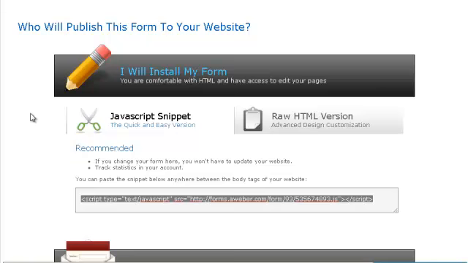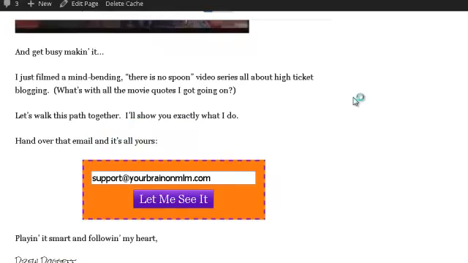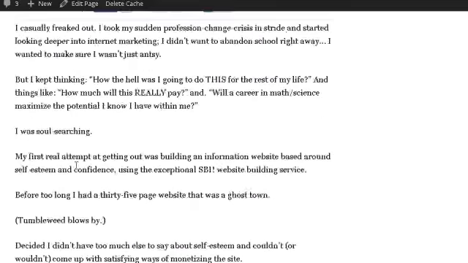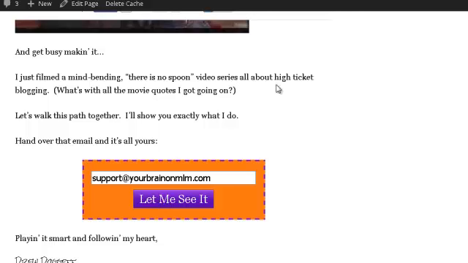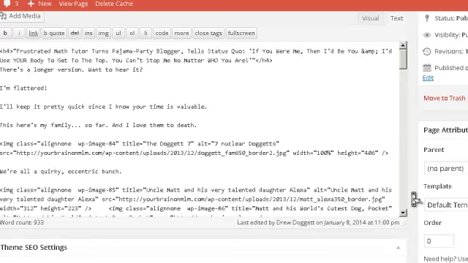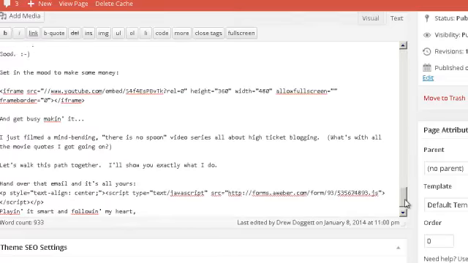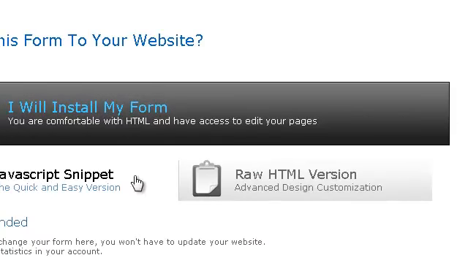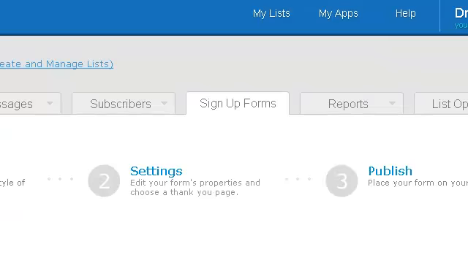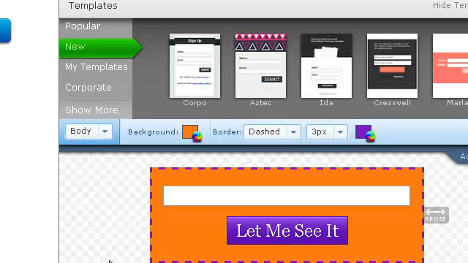Okay, so now I just want to show you a couple other things. Maybe we're back here, and maybe this form is just not vibing with the colors of your website, or maybe you changed the colors of your website around, and you want to switch this web form up. Well, the cool thing is that you don't have to go back in here and redo this. You don't have to repaste this web form back in here since it's already in there. All we have to do is go back to Aweber. We'll go over to Design. We'll come down here and we'll switch it up to whatever we want.